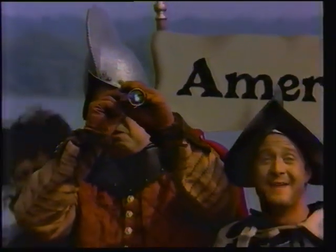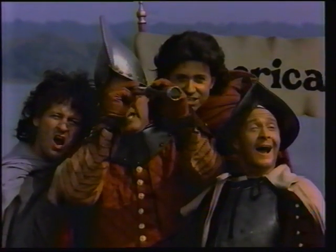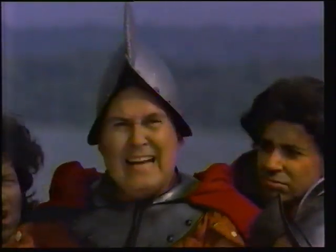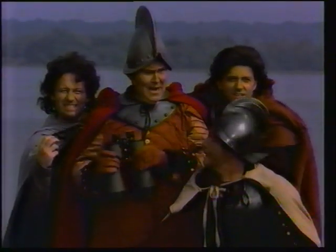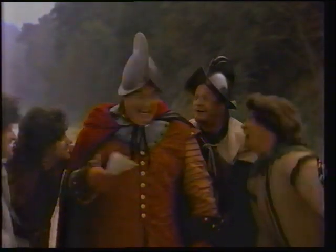Captain Smith, this is Jane Talon. What do you see there, Captain? What's over there? Aye, a beautiful beach. A gorgeous Indian princess I could really lose my head over. And a First American Bank. Wait a minute. I've got to have a closer look. Ha-ha, it is a First American Bank. Well, men, this must be America. Now we have a place to cash our traveler's checks. Let's go. Ha-ha, we got it now.